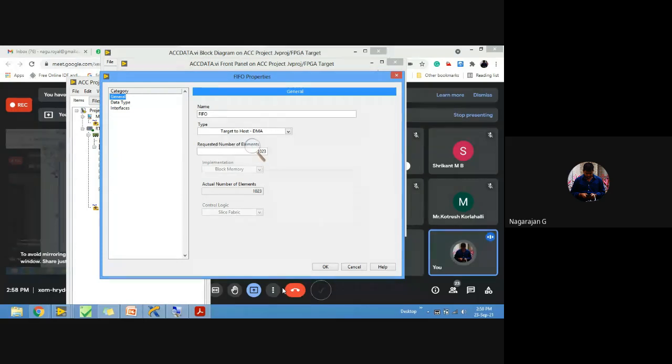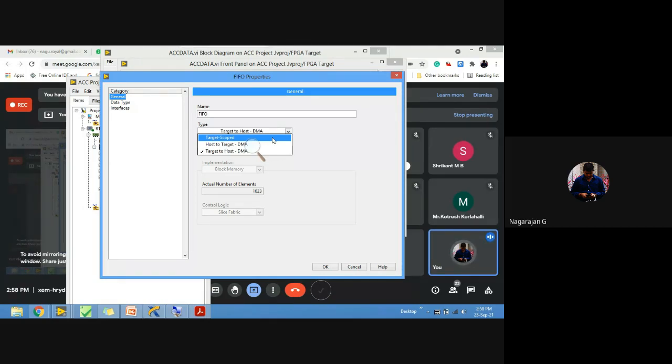So we will see what the different types are here. The first one we have seen is target scope. Whenever we select target scope, we transfer data from a section of code in multiple VIs on the same target. But now we are going to transfer the data from FPGA to RT, so we should not use target scope. Whenever you want a data transfer between multiple VIs on the same target, for example if I'm going to use two different VIs under the same FPGA, in those cases I can go for target scope here.